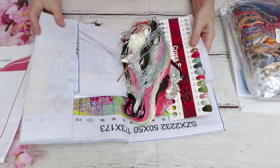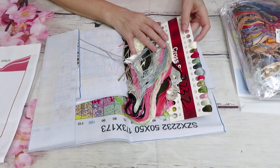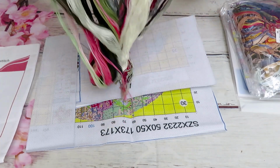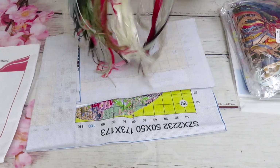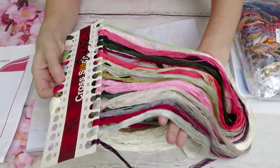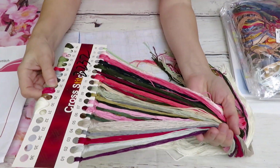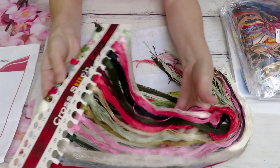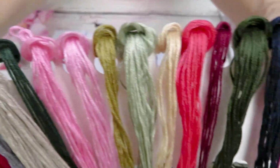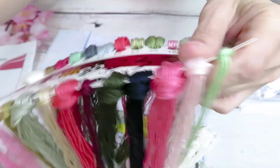Let's see how many colors we have in here. Yeah, again, it's 30 colors. Definitely not enough colors, I can tell you that right now by looking at the design itself. The threads are absolutely gorgeous. Nothing I can say about the threads. It's the same quality as the other one. Beautiful, very nice, kind of shiny looking, very easy to stitch with. The colors in here are beautiful.